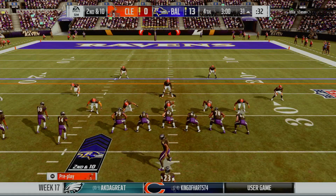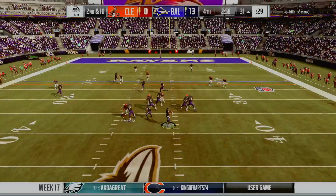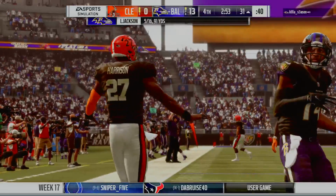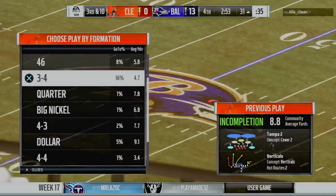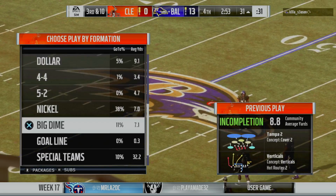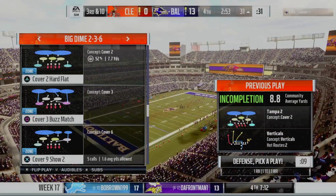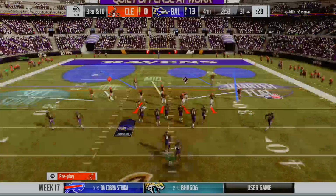Set. Green 39. On 2nd down, Jackson. Now he steps away. He's going to look deep now for Landry. Oh, he almost had it for the pick. A great chance there for the interception in the end zone. Instead, 3rd down. They come up to the line now facing a 3rd and 10 after the incompletion.